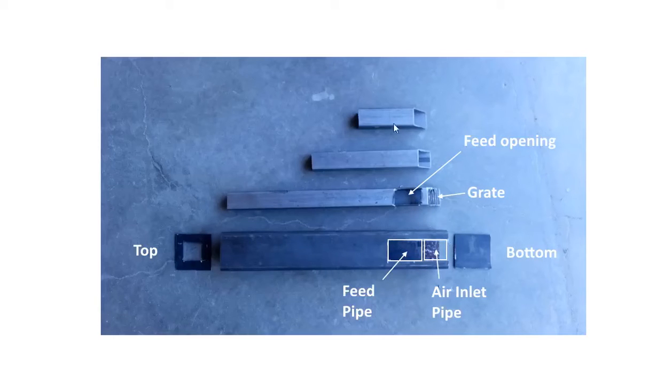the idea is that I'd weld up this part and then I'd slide it in from the bottom. I would center the top of the chimney in the hole here, and once this was welded and centered, I would feed my insulation from the bottom and then put this cap on here. Right? So we have our air inlet pipe. This part here would be coming here. Our chimney would be inside, and this part here would be here, and we'd have our feed tube.